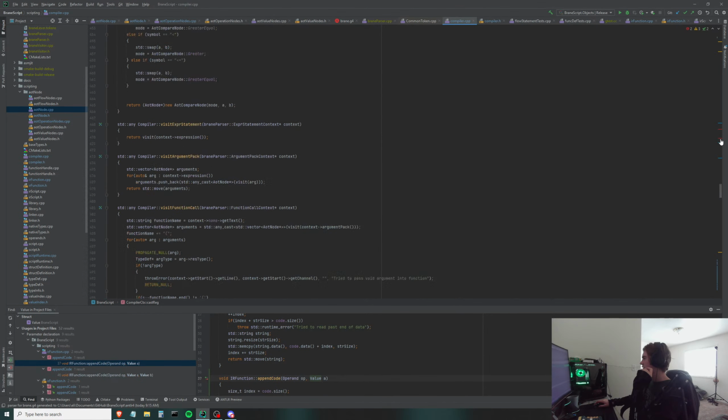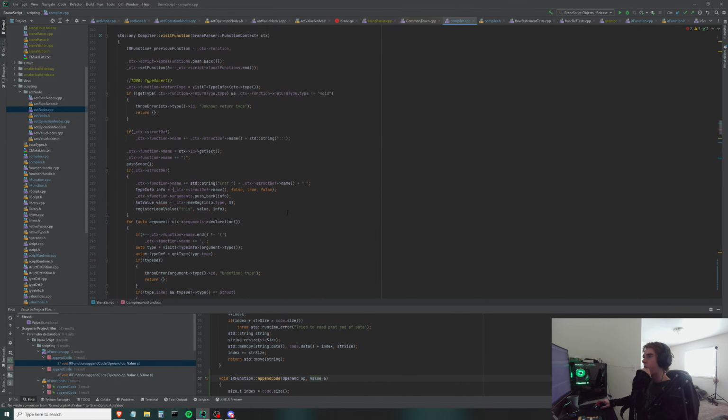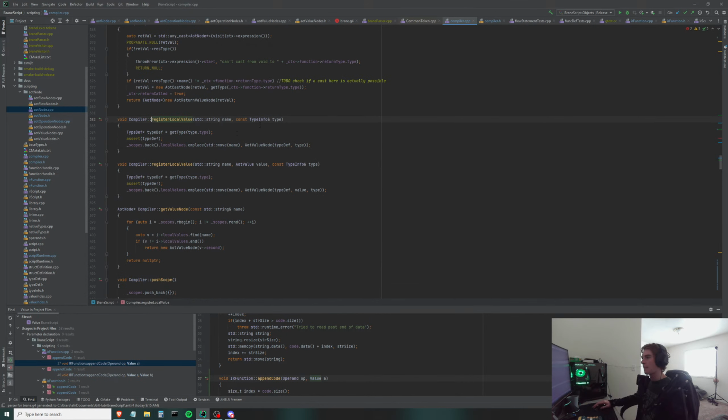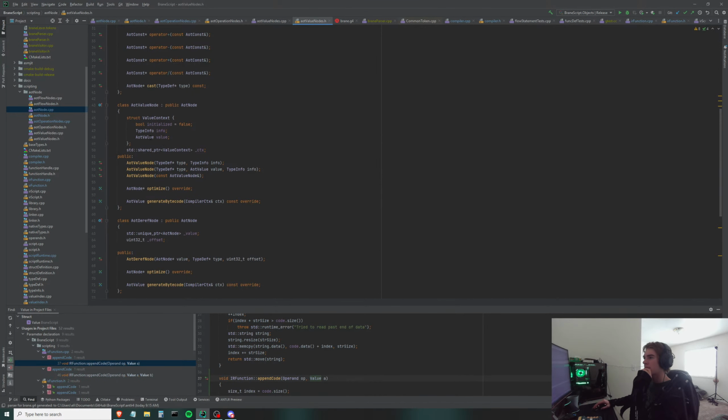Well, that's working. Let's just check what's going on up here. Ah. So we need to refactor this, which actually works a lot better than the jank stuff I had going on there before.